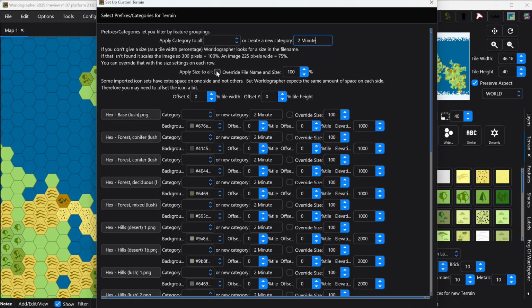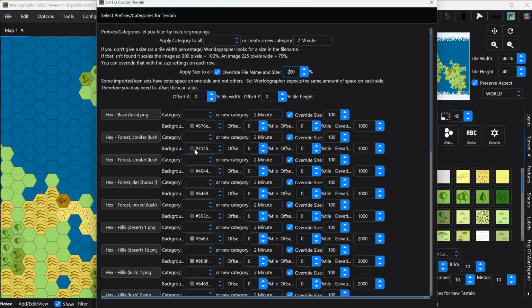Now, I know from experience that they put a lot of additional transparency around their icons. Again, I'm not sure if it was built for another tool or they just wanted to have a lot of room in order to allow for things to protrude way out. But they do center their icons, and then it needs to be doubled in size to basically fill out the whole space. This offset stuff we'll get to for another icon set. We don't need it here, but we were adding this for another icon set that some other folks had made up.